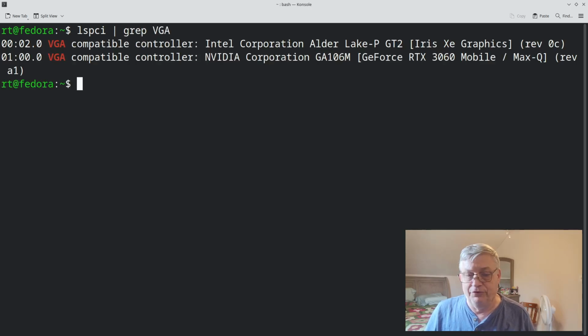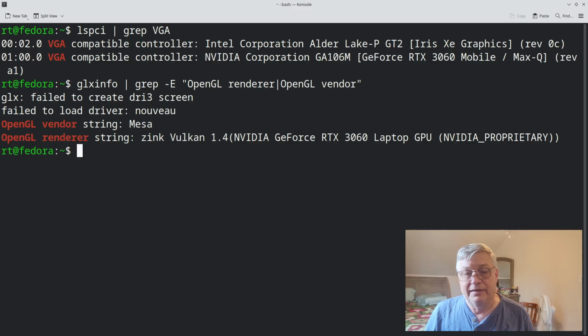lspci grep, that still looks the same, but if we do the glxinfo grep capital E, oh, look at that. I need to blacklist the Nouveau GPU drivers. Those are the open source NVIDIA drivers. They're not installed, so they failed, but you can see we're now using the installed NVIDIA GeForce drivers.